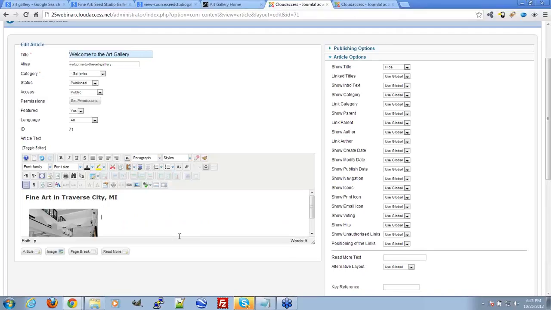Okay, so fine art in Traverse City, Michigan. We have the art district, and I'm just going to come up with a couple of different, you could think of them as subcategories within the article, but what we're going to do is make these the H2 or heading 2 portions of it. So we've got the art district in Traverse City, and then we've got, let's say, the annual art show. And under these two, I'm going to put some content underneath each one of these. They're kind of like topics. I'm going to make these H2s.